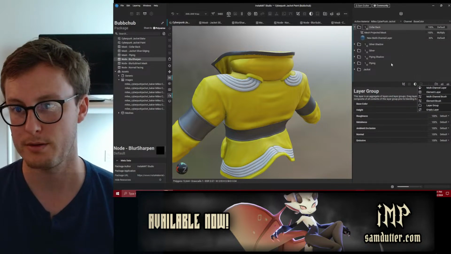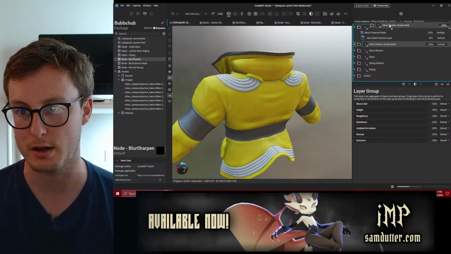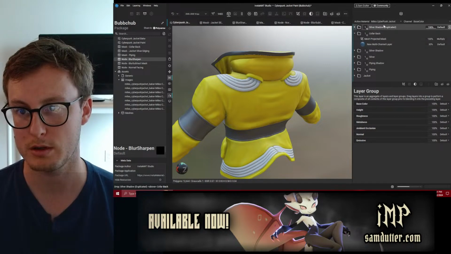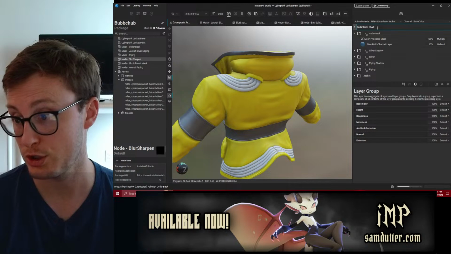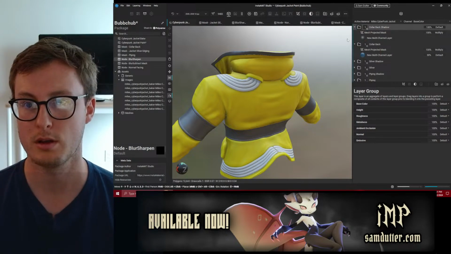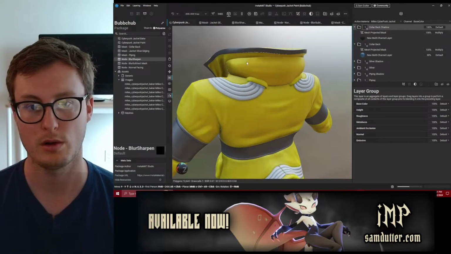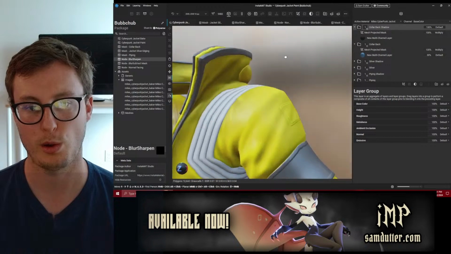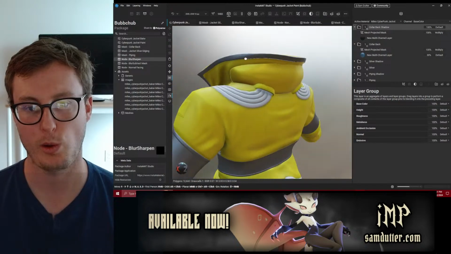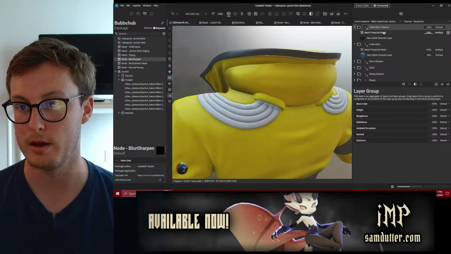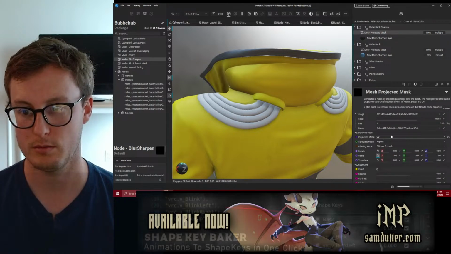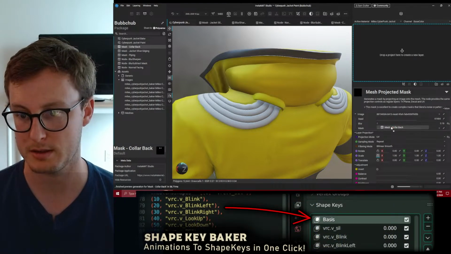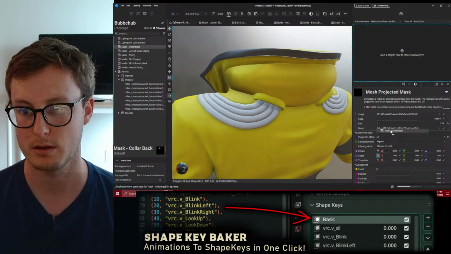Then a new graph. I'm going to duplicate Silver Shadow, move it up here. It already has the material that I want. I'll call her back shadow. And then swap out that for the mask color back.